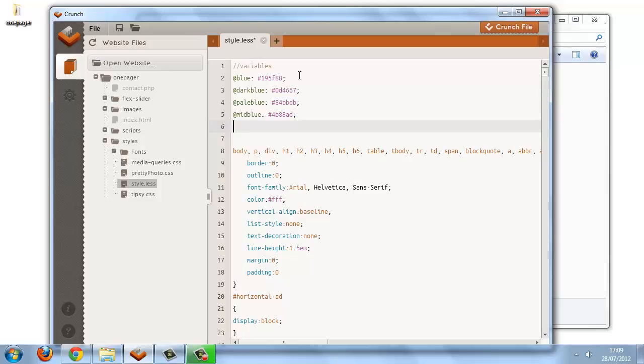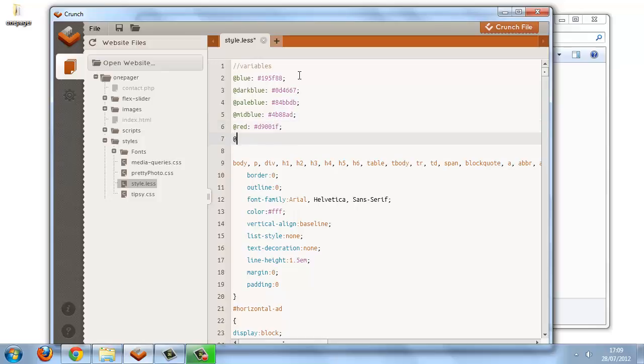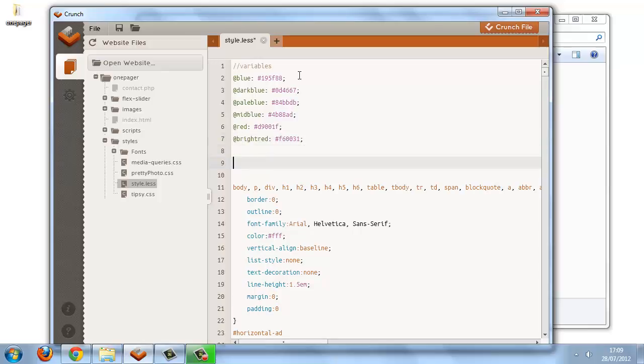And finally, there's a couple of shades of red as well that are used in a couple of places, so we'll add some variables for those as well. And we can just set a variable for the standard font stack as well.